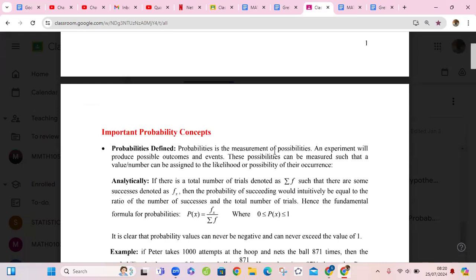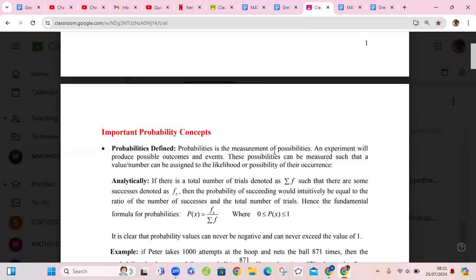So there's a difference between the word probabilities and possibilities. It is possible for it to rain tomorrow. That's possible. So that's kind of your opinion. It's kind of subjective. But how possible? This has to be measured. So now when that possibility is measured, then you are calculating or obtaining the probability that it will rain tomorrow.